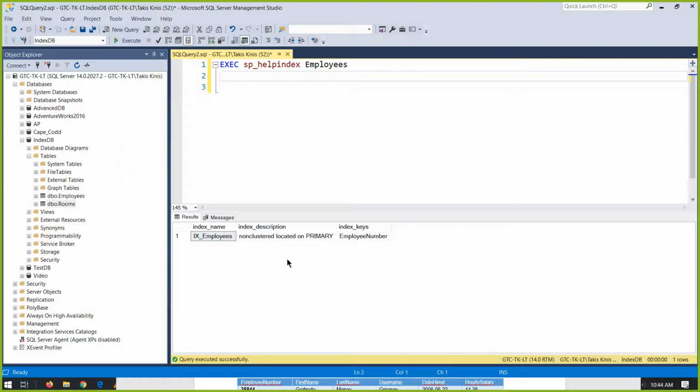And then that tells us in its output what kind of index it is. It says non-clustered located on primary.